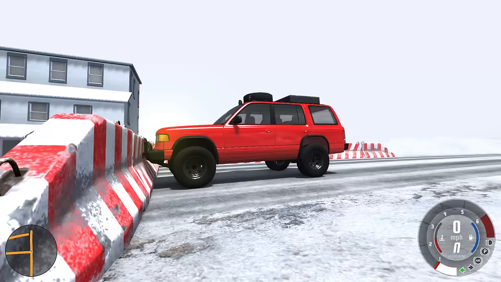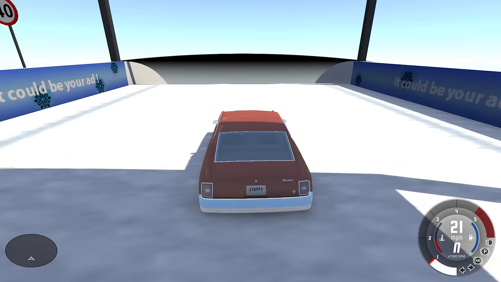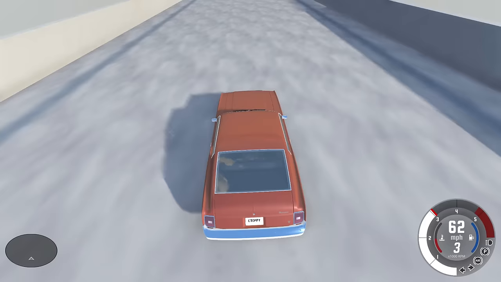Let's move on to the other snow-themed map for today. Alright, we're gonna try out the ski jump map. I only saw it from the images on the mod page, but... Oh, that's a big jump. That's a big drop. Okay. Oh, speed up. Why is my camera upside down? Okay, there we go. Nice! We're actually staying relatively under control.